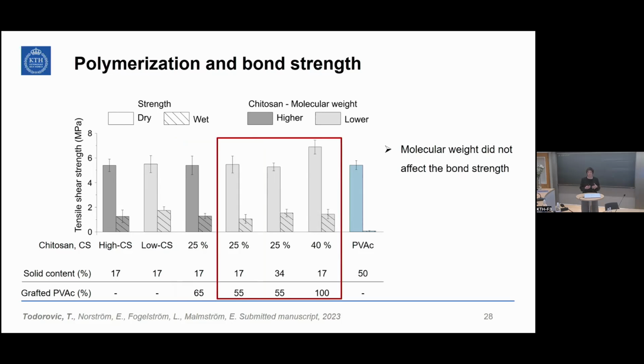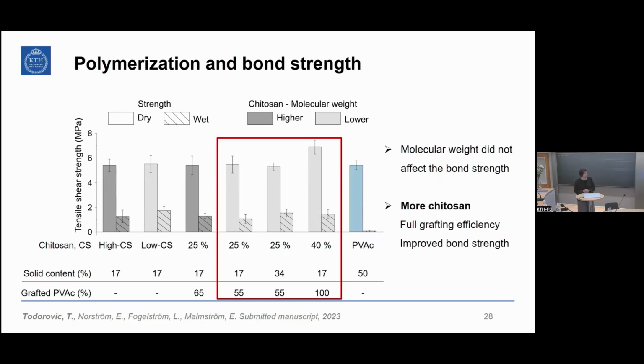But because we used low molecular weight Chitosan, we could either increase the solid content of adhesives or increase the Chitosan amount in the adhesives to have more bio-based component and improve the water strength. And what was interesting is that at 40% of Chitosan, we have full grafting efficiency. So every vinyl acetate chain was attached to Chitosan. And because they were all grafted, the chain mobility was lower, and it changed the stress transfer in the bond line, which affected the strength, and the strength was higher than even the reference PVAC adhesive.